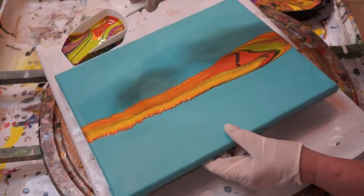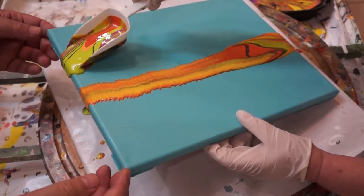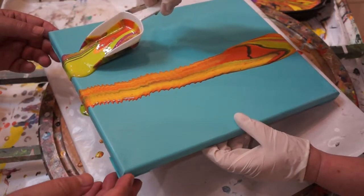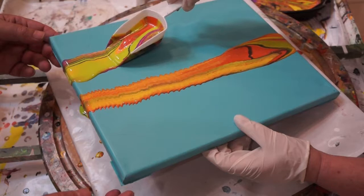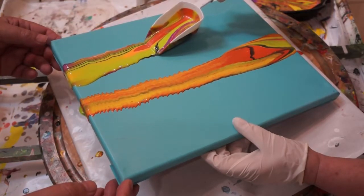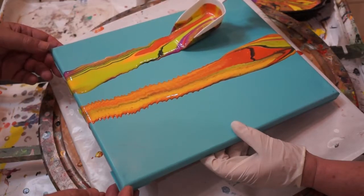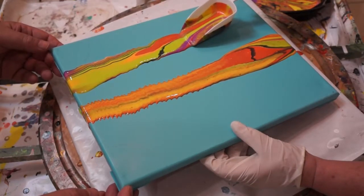Set it right down on the thing. It's down. There you go. Slow, slow, slow, you're dumping. Don't want to dump. There you go. Well, that looks nice. Slow, put an angle down. Down, not up, down. There you go.